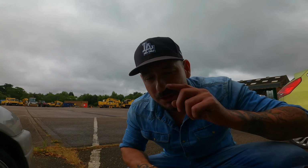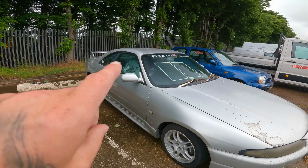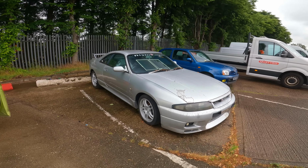And I bet it breaks his heart every time he comes here, because this is where he works, his car is where he works. So he gets to work, looks at his car, feels depressed and gutted, then goes and does his 14-hour shift. So I take my hat off to the chap, and I appreciate you letting me look around your car, so thanks, mate. And if you need any help, because I know you're going to watch this video, I'll be sure to do what I can to get this car painted and back on the road. So yeah, let's go and find something else. Nissan SKYLINE GTR, beautiful.